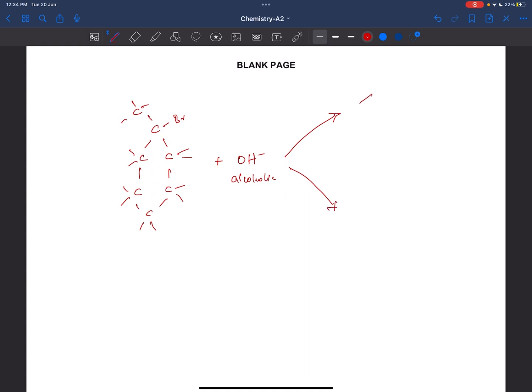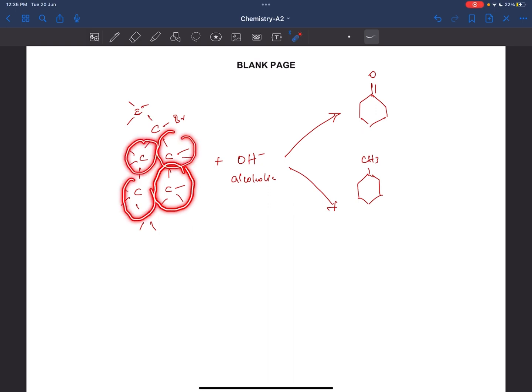Two products would be, at this part, one double bond, and then we have to make a double bond by reacting with OH right here. Okay, so basically we have a methyl here and we have a double bond right here. We can make it anywhere. Like for example, if I told you guys to make a double bond here, you can also make it here, you can also make it here. So you can make multiple double bonds, but they're saying two different products, so the products would be the same because the numbering would be the same. So that is why I'm making it on only one of them. So basically I'm making it on this one, right?